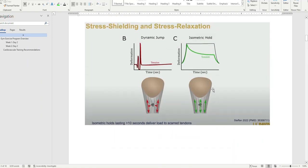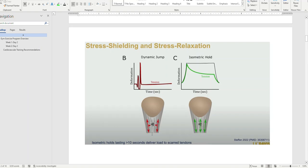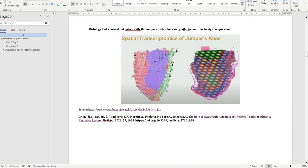I.e., when we look back up at this, you can see that there's a compressive load here when the force circumvents the injured site, and thus there's compressive forces, and then these non-differentiated yet connective tissues will express collagen matrix that is comparable to that of the bone, leading to the pain and the persistent disability of the tendon.